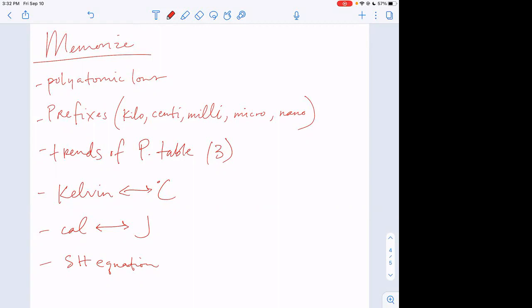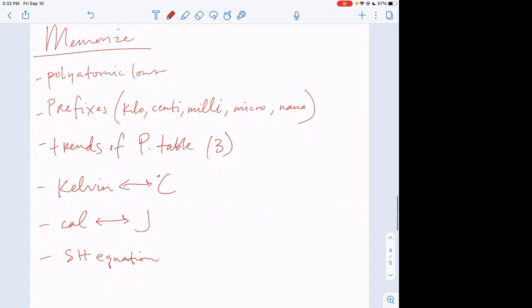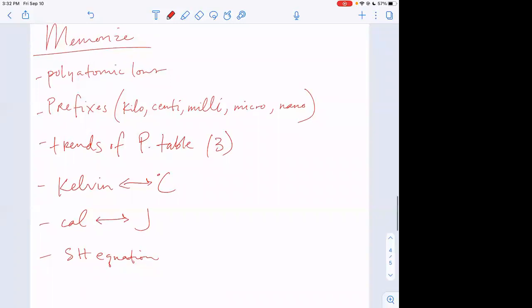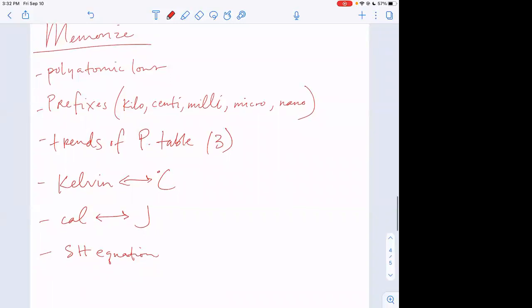Okay, so you need to know atomic structure. You need to know Dalton's atomic theory. You need to know how to classify matter, the difference between a compound and an element, and a homogeneous and a heterogeneous mixture. You need to know the 4 signs of a chemical change. You need to know the difference between chemical and physical changes. You need to know how to write ions and ionic compounds.